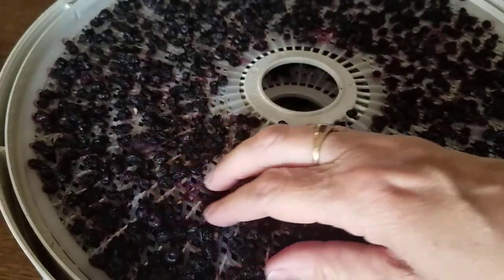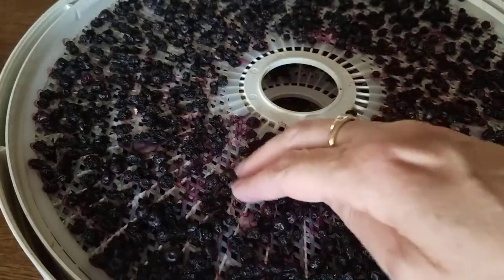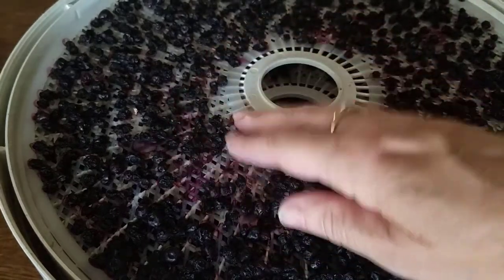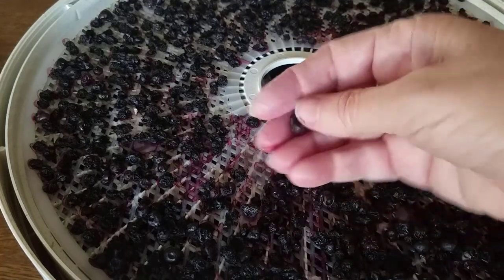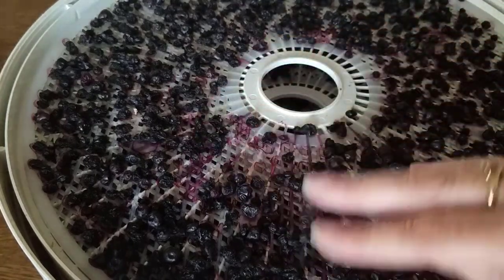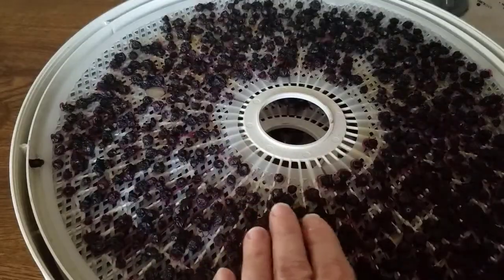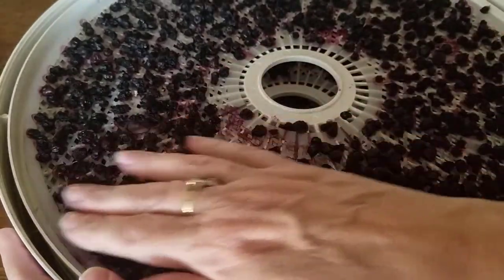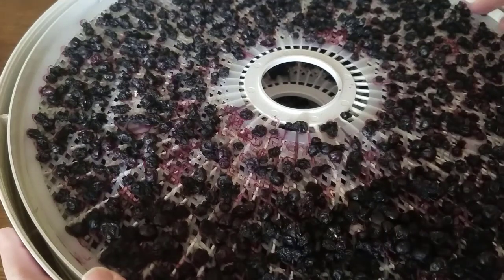It is now the next morning, and you can see how much the blueberries have shriveled up. They've been going about 10 hours now, and they aren't done. They're still sticky feeling and quite moist, but you can definitely see how much they have shriveled up. Remember, this particular tray was just loaded and kind of piled up. So I'm going to turn it back on, and I'll come back in a couple of hours.